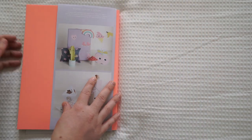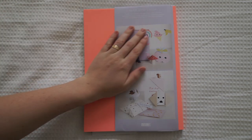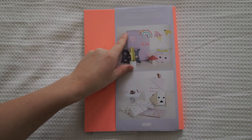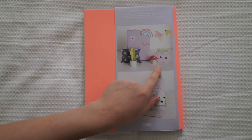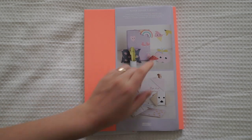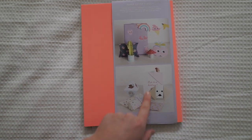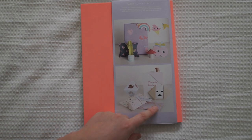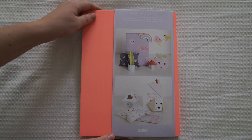And this just shows what you make inside. So on the back here this is the bunting, this is the wrapping paper, the little cacti can pop out, a little mushroom — I didn't remember seeing that one. This one's the little origami dog. Some little gift boxes and little envelopes down here. So I think that's super cute.